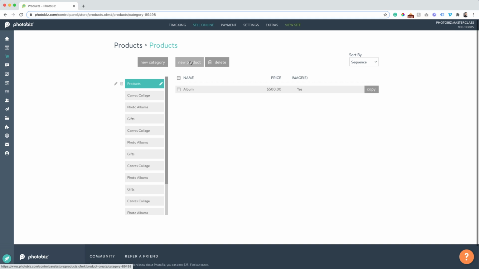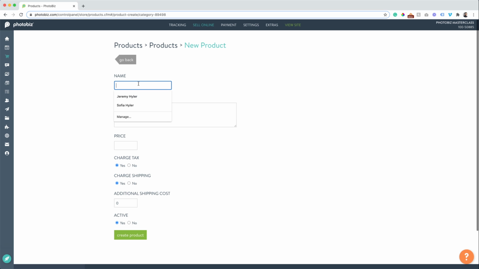I mentioned before when I was showing you the general settings, and I set that checkout option to hide the price until it was greater than 0. So the thought behind that, and the reason I did it, is because you can set this up if you have, for example, a canvas wrap that you sell, and you sell it in different sizes.